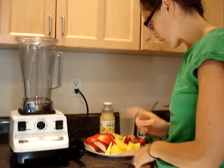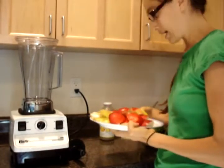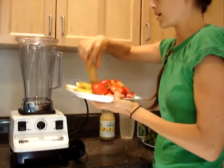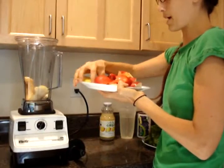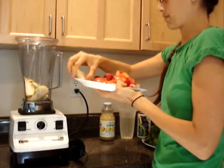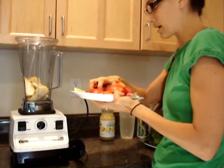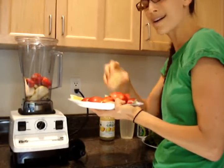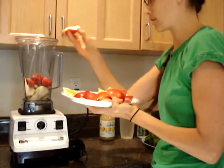So you can start by throwing these things into the Vitamix. I usually save the apples for last, and you'll see why. But you can just go ahead and throw in the banana. Hope you can see this. Oops, all the pears. You don't even really need to cut up all this. You just need to make sure that you can fit it. So this is why I cut it up. Otherwise, with the Vitamix, you can throw an entire apple in, seeds and all, and it'll blow through it like butter, really, honestly. Trust me on this.